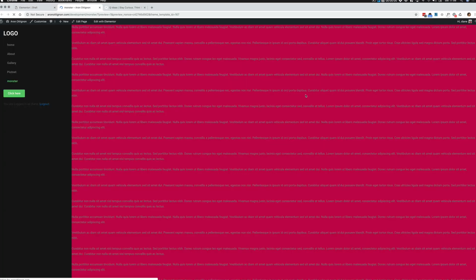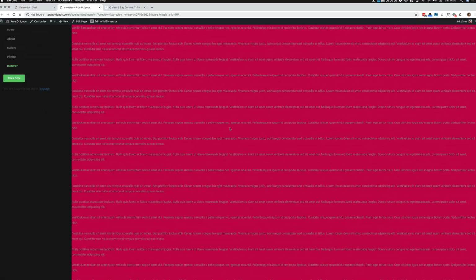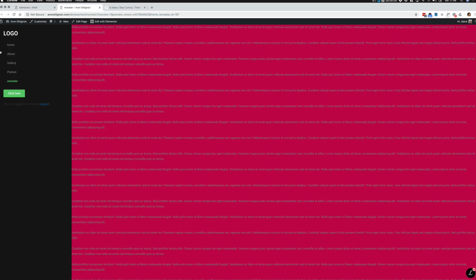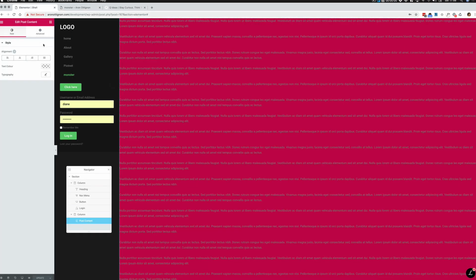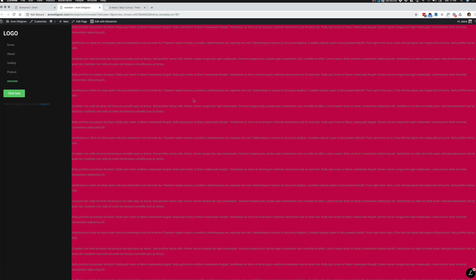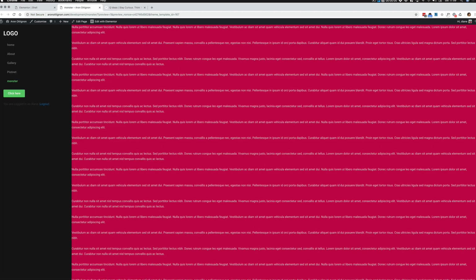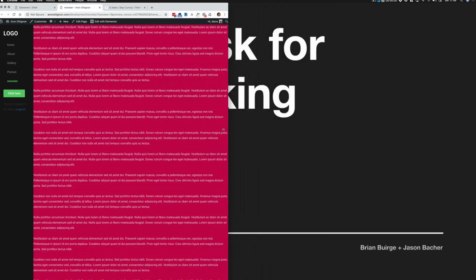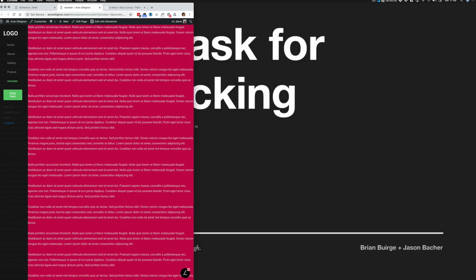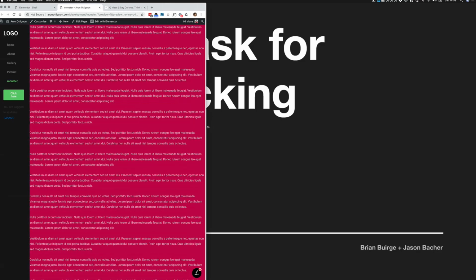And now when I preview this, this is what our website looks like. Okay, I can scroll down and I've got my sidebar and I've got my text here. The text is actually quite horrible to read right now, so I'm just going to brighten that up a little bit so we could see what's going on. And if we make it smaller, you could see it kind of just disappears.